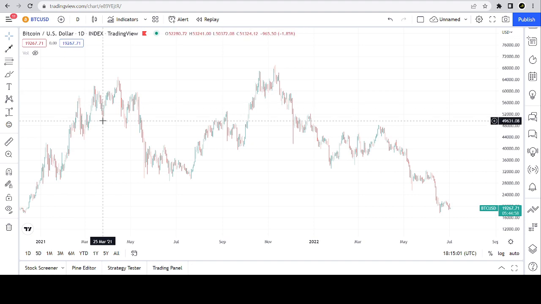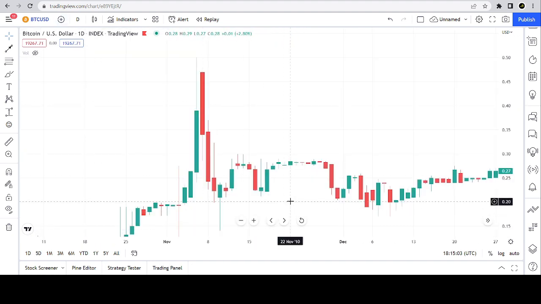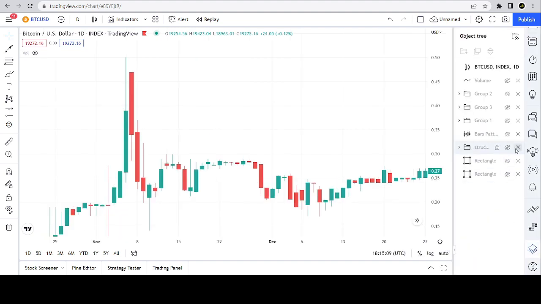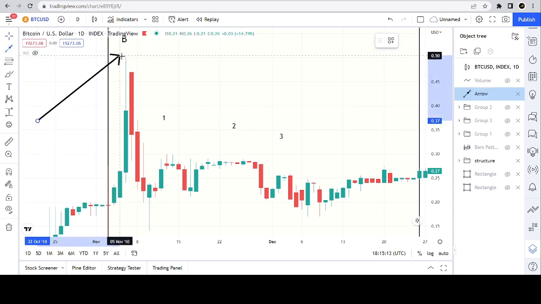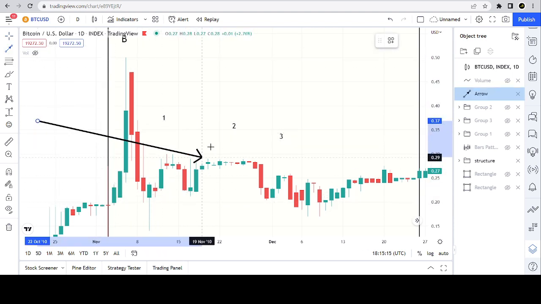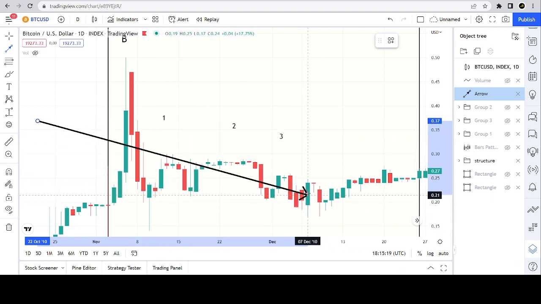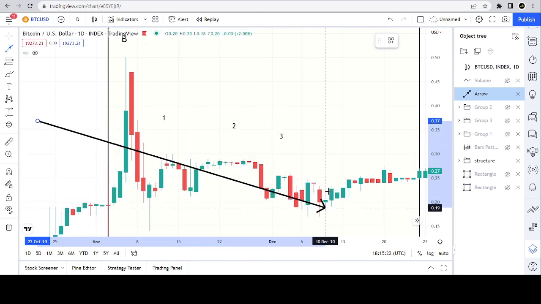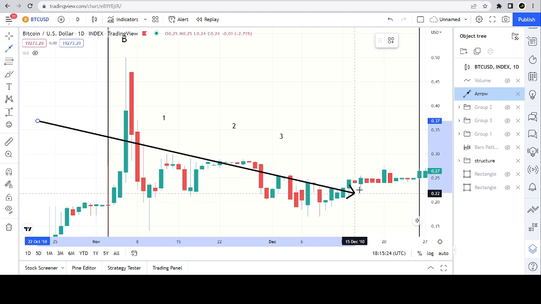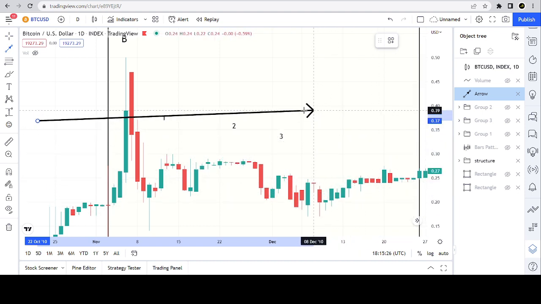So let's go back to the very first time that a pattern B took place. So this is the very first time a pattern B took place. Now I'm going to show you some of that structure that I was talking about. So here we have the peak, it comes crashing down, and then it does 3 bounces, 1, 2, 3, 1, 2, 3, to a capitulation point, and it does a bounce here. It's a very small bounce, after which it goes on to its recovery.